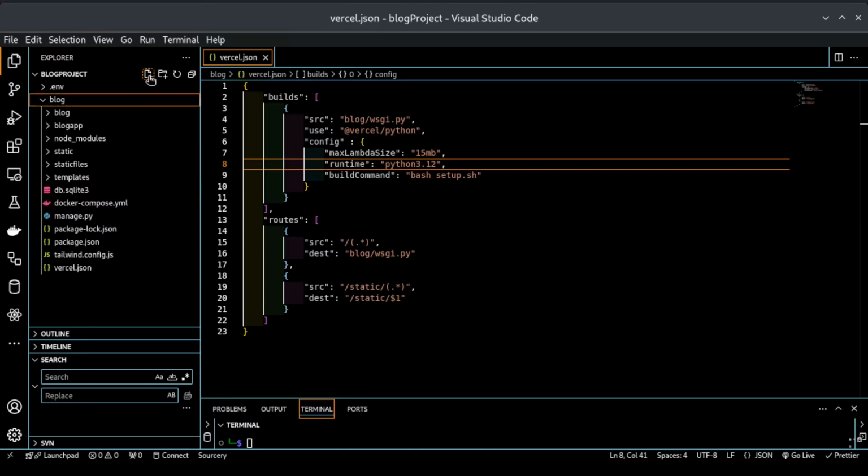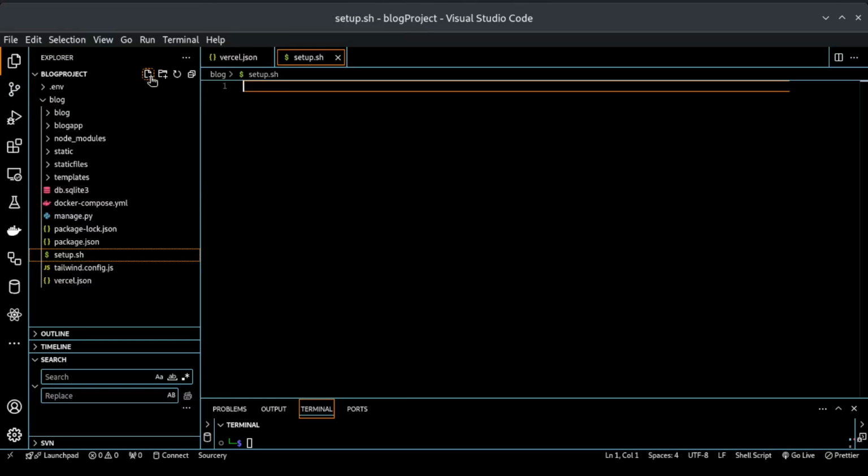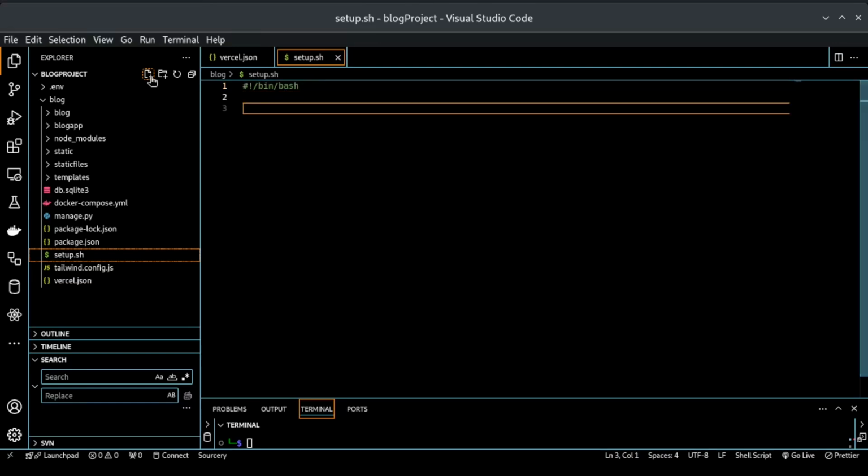Okay, so .sh is a bash file. So let's create it. You have to tell it that this is a bash file by starting with this, and then bin. Now the first thing we need to do is install dependencies.